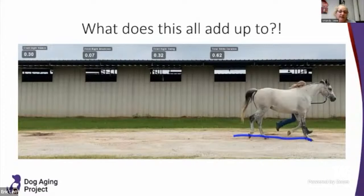And so now cutting edge studies are starting to look into what comes first, chicken-and-egg type situations for some of this stuff. And that is why it's important to us at the Dog Aging Project. We want to start trying to catch some of this stuff as quickly as possible so that we can start getting ahead and figure out what we can do, preventative-wise and treatment-wise, to help dogs as quickly as possible.